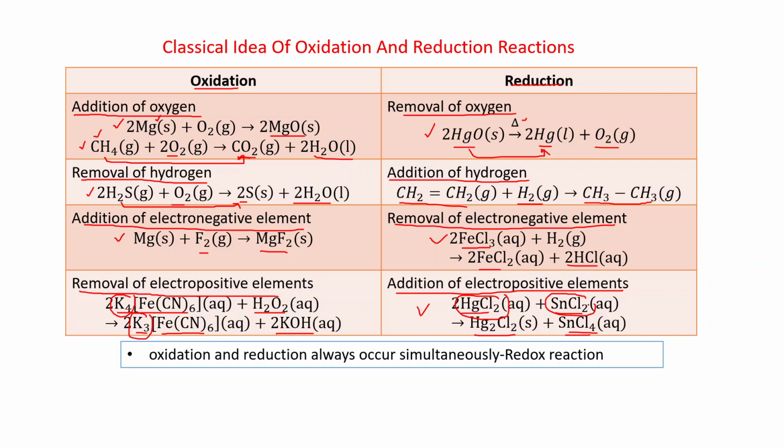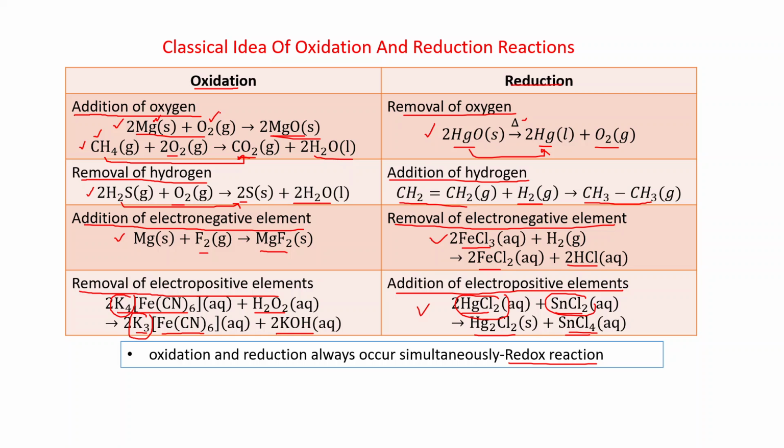So we can conclude that oxidation and reduction reactions take place simultaneously. So these reactions are known as redox reactions. Reactions in which oxidation and reduction occur simultaneously are known as redox reactions. In every reaction you can see, when oxidation is there, reduction will be there. Just see this first reaction, Mg plus O2 converting into MgO. In this case magnesium is added with the oxygen, so magnesium is oxidized, but this oxygen is added with the magnesium, so we can say this oxygen is reduced.